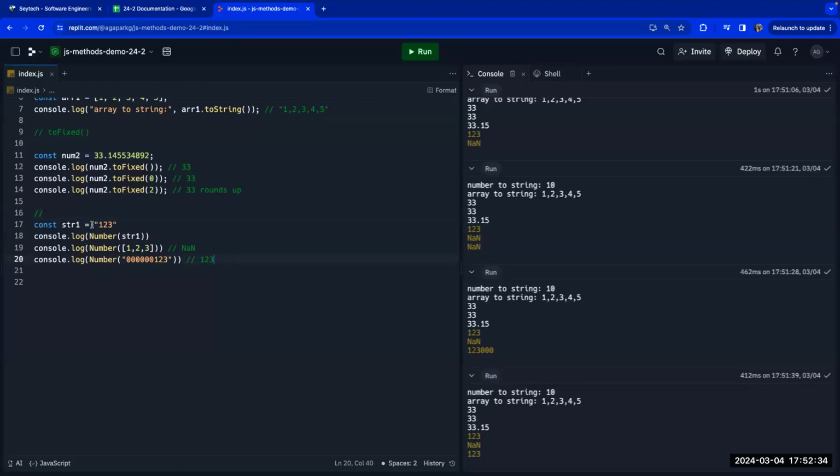What we can use the strings for sometimes is when we have forms, okay, when we have forms and just inputs, right? You put the number in there, but every time the input accepts a number, it will accept it as a string. Oh, now we have to convert that string into a number. Yes, in that case we have to use Number to convert that accepted input from a user into a number, right? Those are some of the situations why we convert string numbers into a regular number. Yeah, it's clear. Thank you. Sure.